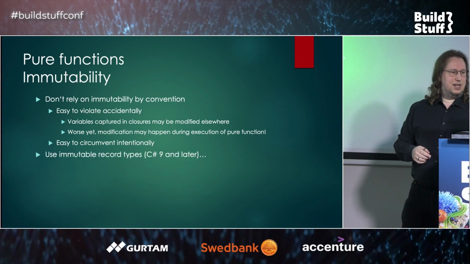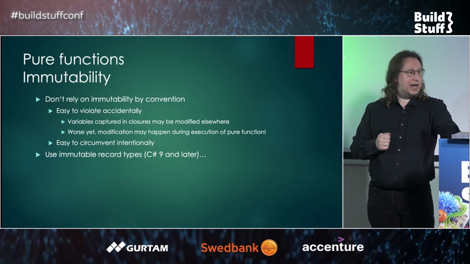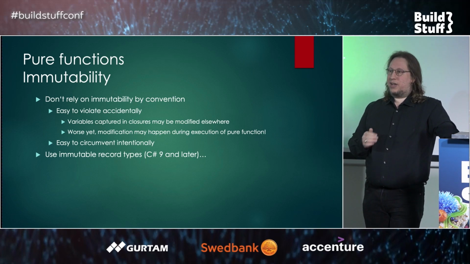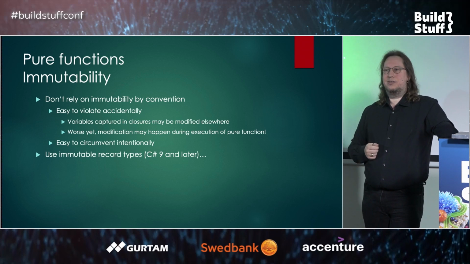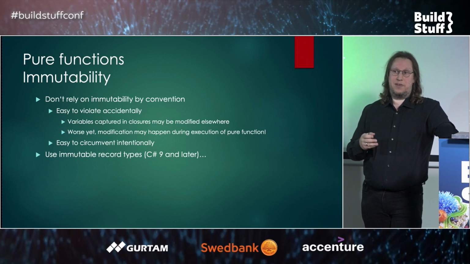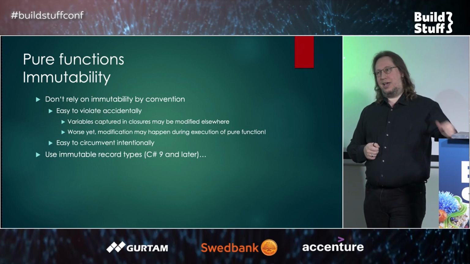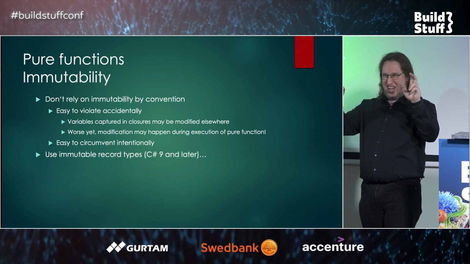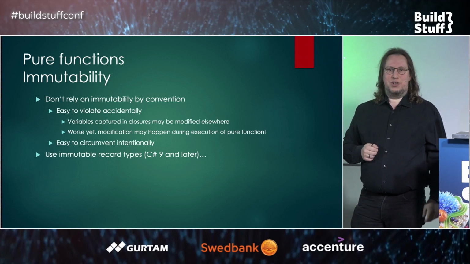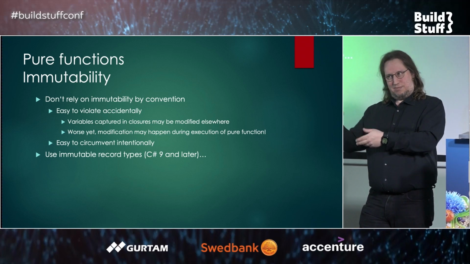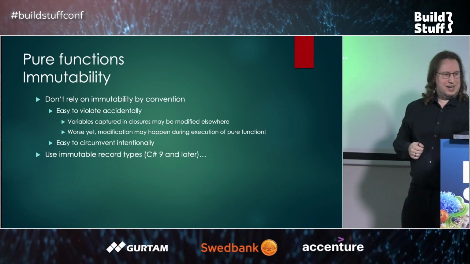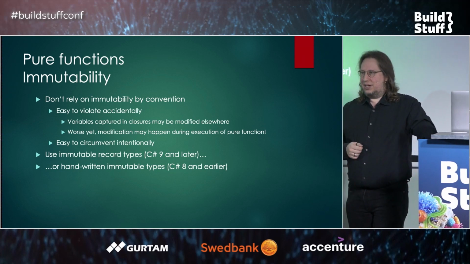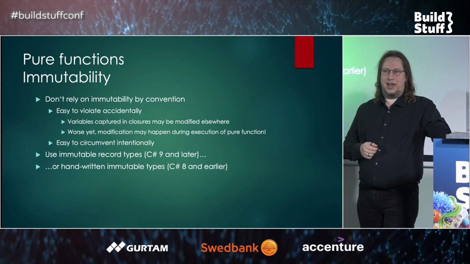Now the good news is, if you're on C# 9 or later, we have record types that can be easily immutable. It's very nice syntax. It's easy to do. You have the with expression, so it's also very easy to say, okay, I got this immutable thing, now I want to change it, in quotation marks. So I want a new one that has all the old values, but some things change. It's easy. Of course, if you're on 8 or earlier, you don't have this. You should still hand roll your own immutable data structures if you don't have anything available readily.